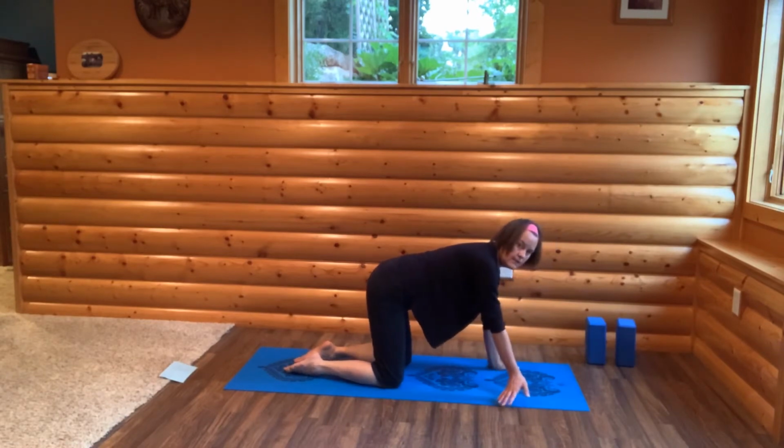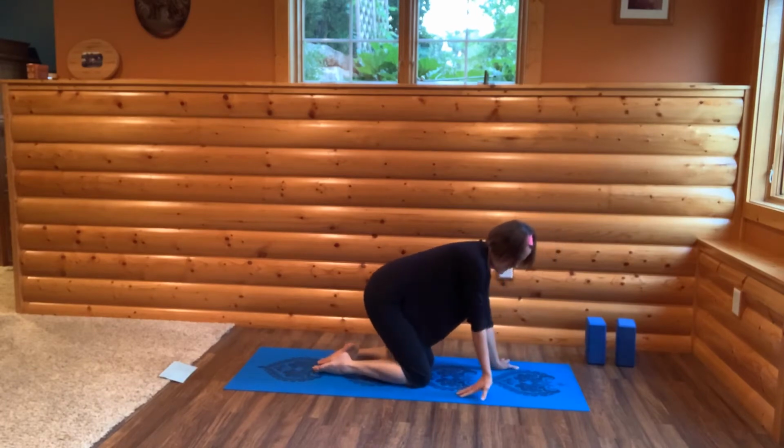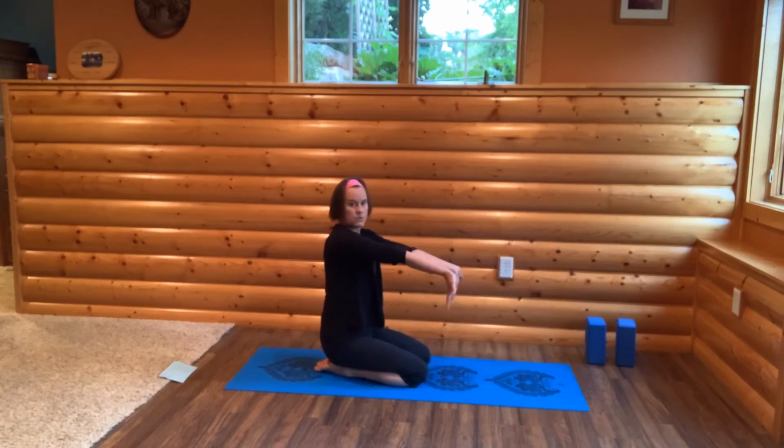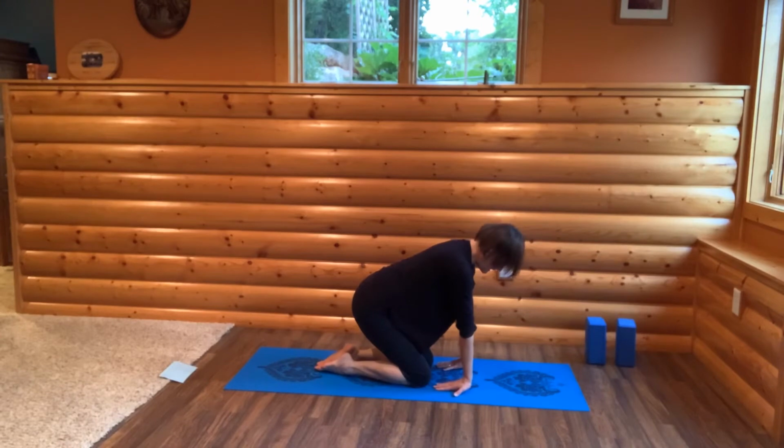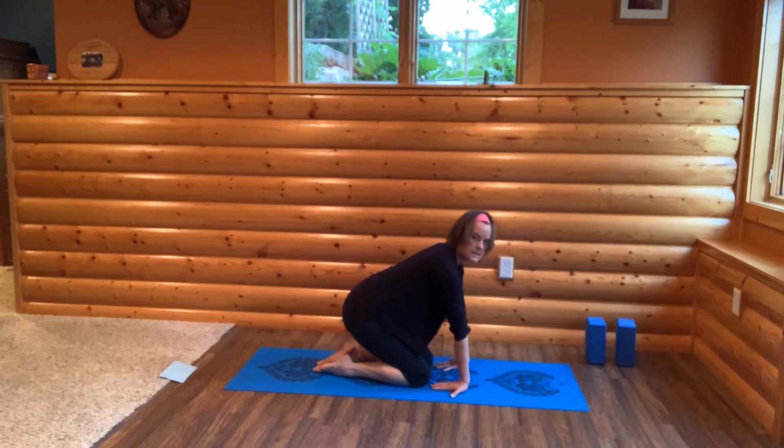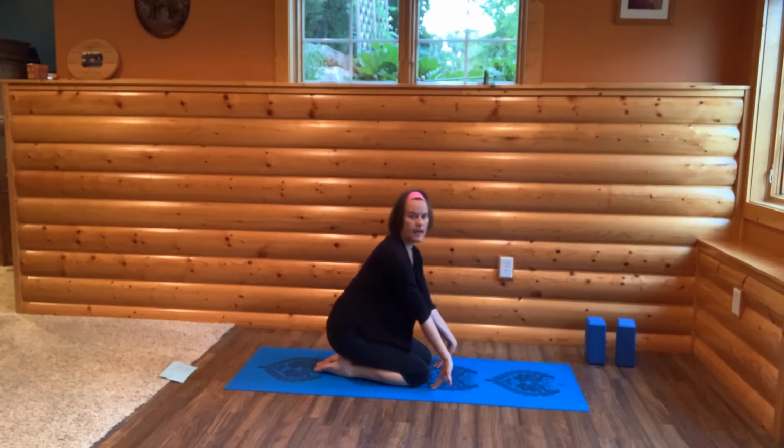Now we're going to, if it's accessible to you, bring our fingers pointing towards knees. So it might be that your fingers are very close to your knees depending on your wrist flexibility. So once again, pay attention and don't overstretch, but see if you can just give a slight stretch. So maybe it's just a tiny bit moving back. And we'll hold that for 3, 2, 1. And then sit back on your feet and we'll just do wrist rolls again.